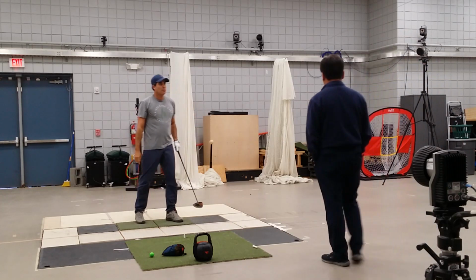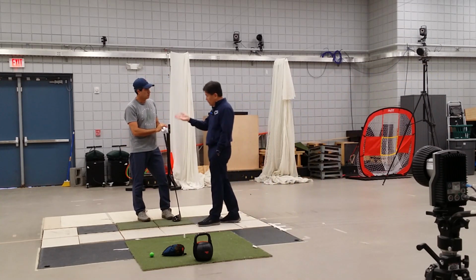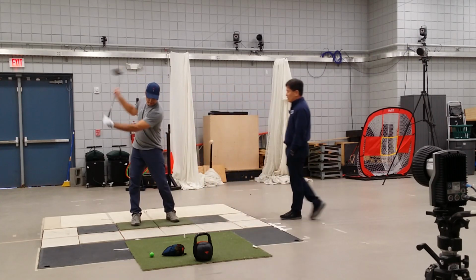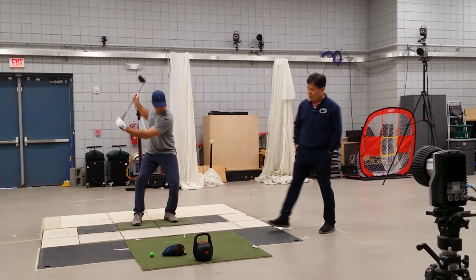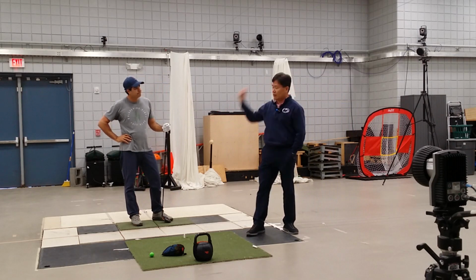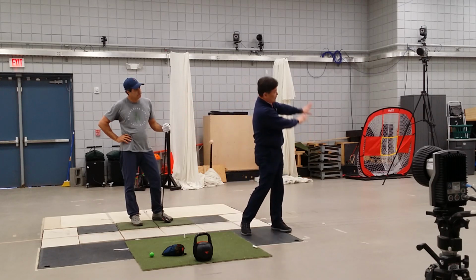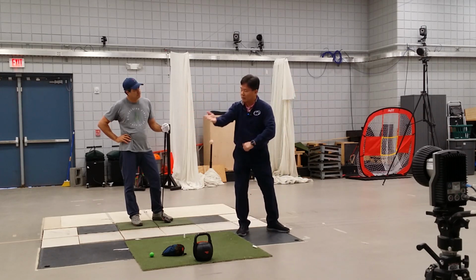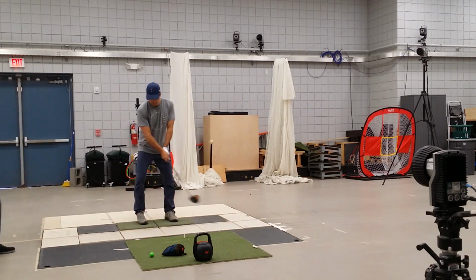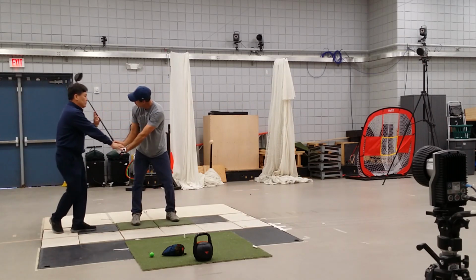And yeah, the flow is good. And then when you start the downswing turn, try to keep your back more toward the target. So sort of delay opening. Naturally, when you have good recentering motion, then you will be able to keep the back toward the target. And then try to bring the club this way and swing through, instead of going a bit outward and turning. So go to the top position here, and then try to bring this down this way.